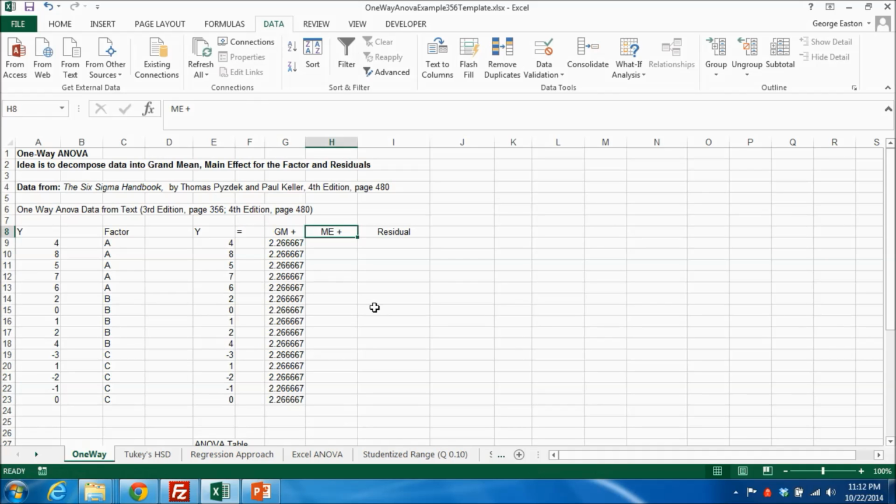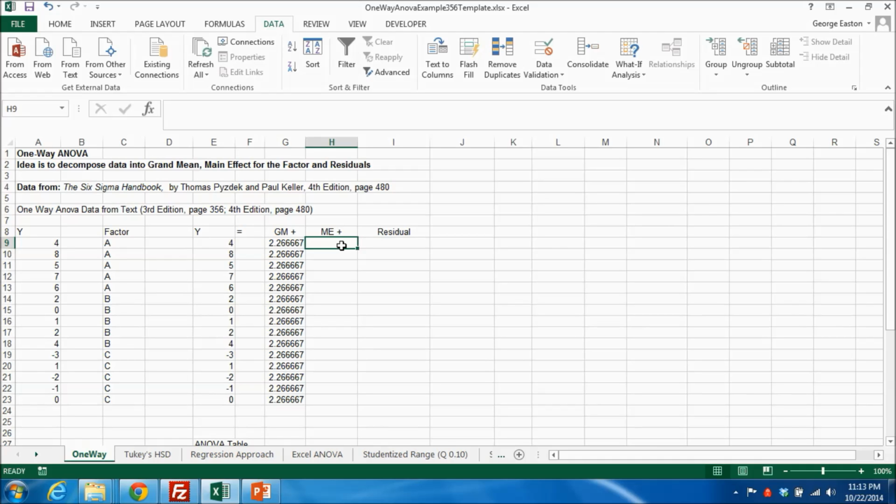So now we move to the main effect, which is the second part of the fit in our decomposition of the data. So the way to think about the main effect for an observation is that it's the average of all of the y values for observations which are like the current observation. And what I mean by like the current observation in this case is that they all have the same level of the factor.